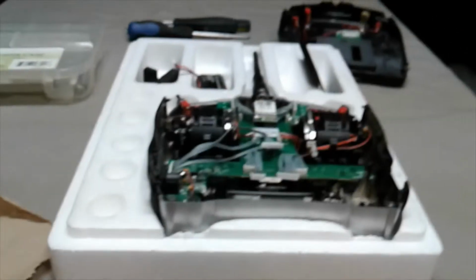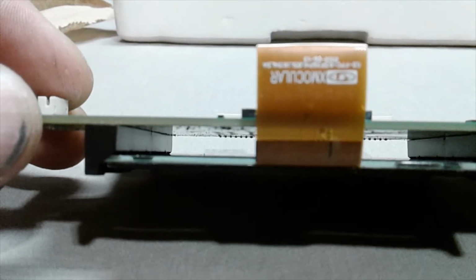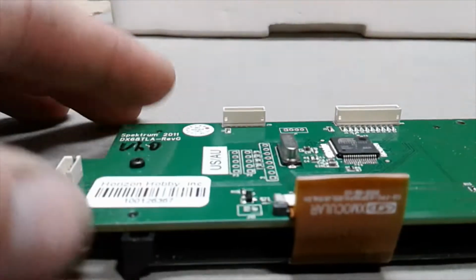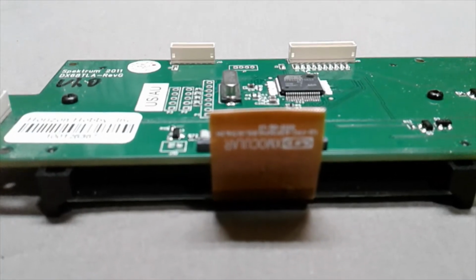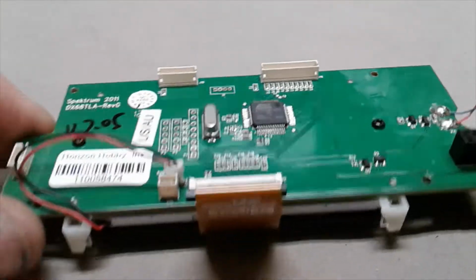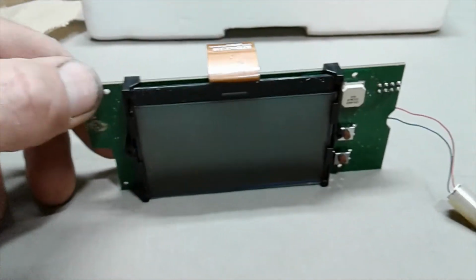So we just took it apart right now, and when I got it apart on my DX7S, there's no backlit LED and there's no plug. So why does the transmitter's menu give me an option to adjust the LED brightness, but there's no way to light up the LED? So I'm going to put the whole DX8 PC board, screen, and all in the DX7S.